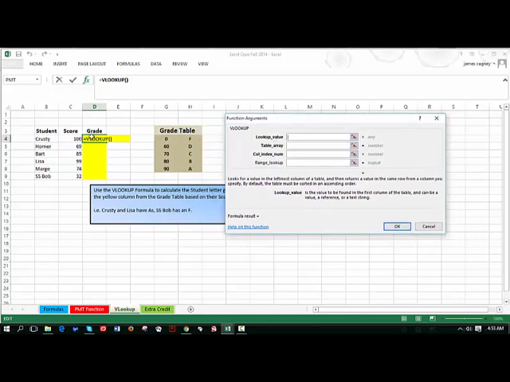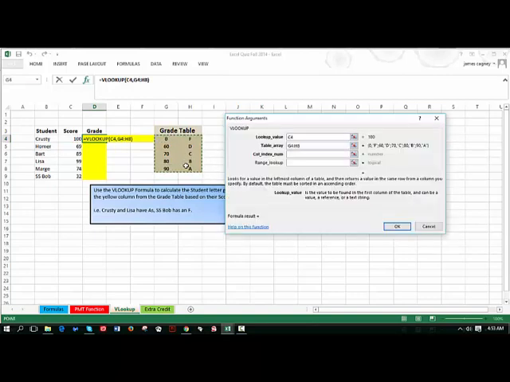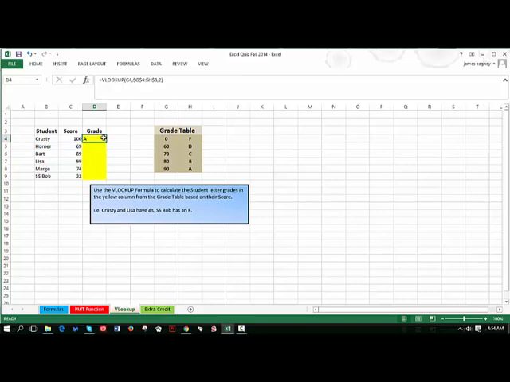Now the lookup value, it's for each row here, so I'm going to look up Krusty first. I'm going to look up 100, and I'm going to look it up in this table here, and I'm going to make that table absolute. Remember how to do that. So I'm going to press function F4, which puts the dollar signs in front, and the value I want returned happens to be in column 2 of that table. Here's column 1, column 2. I'm going to return that letter grade, so I'm going to say 2. And so Krusty got an A.